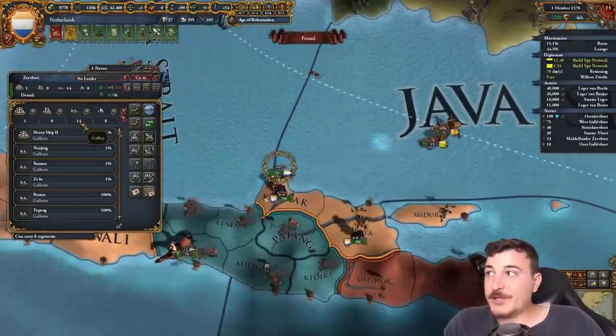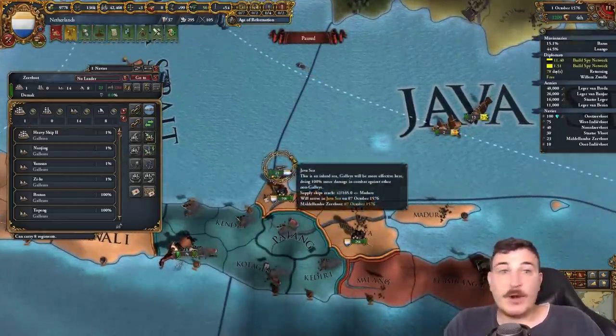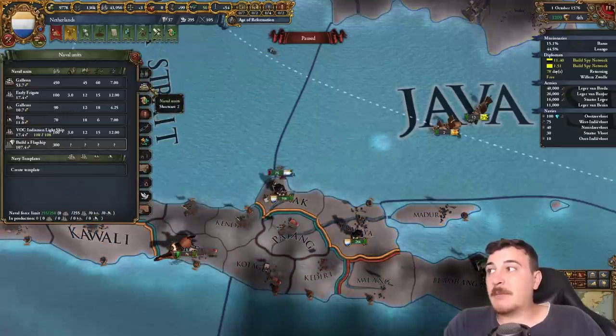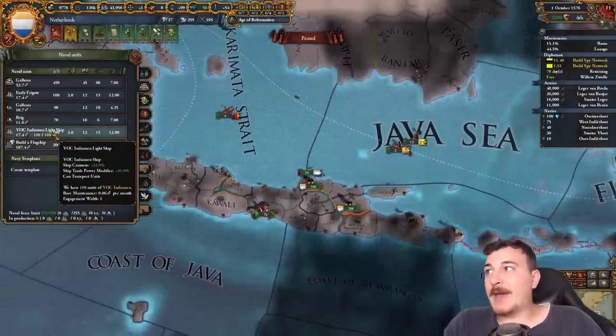We captured 14 galleys, 8 transports, and one heavy ship from this war. Gonna delete all that. I actually don't need it. I'm gonna instead build a more light ship. And more India, man. Oh, I'm maxed out.